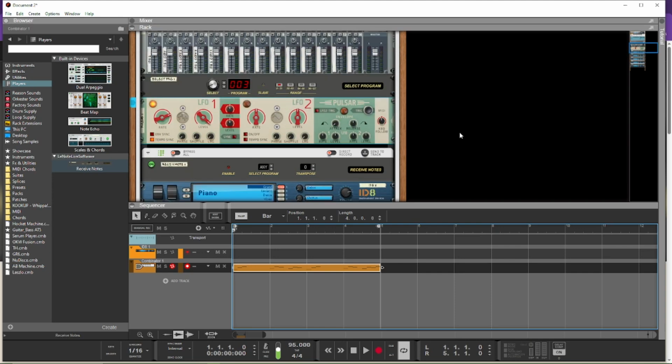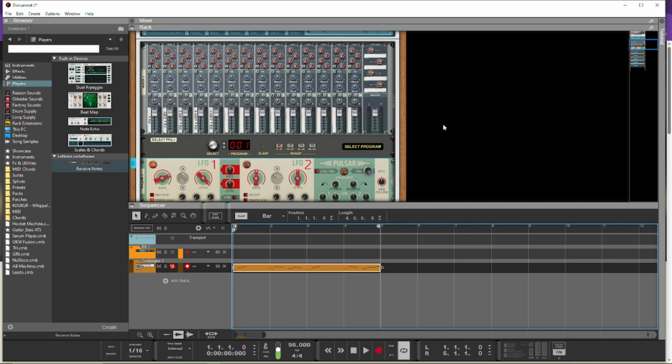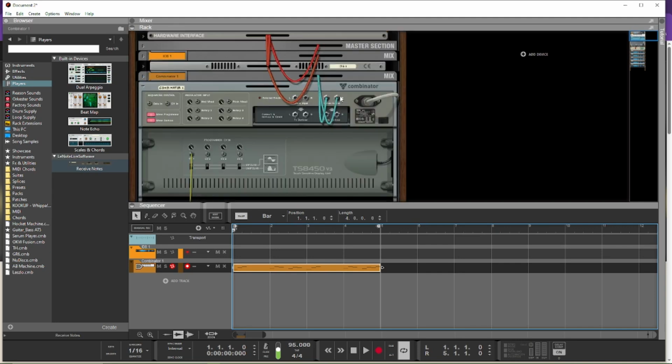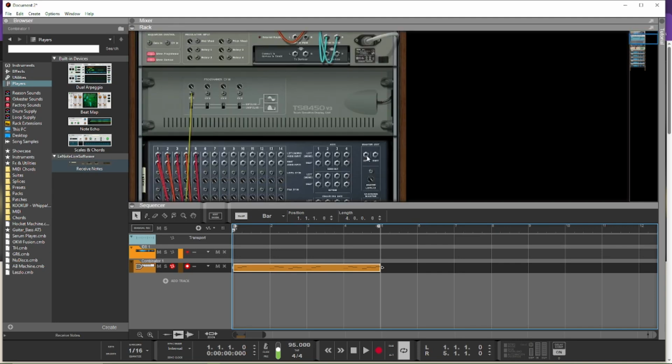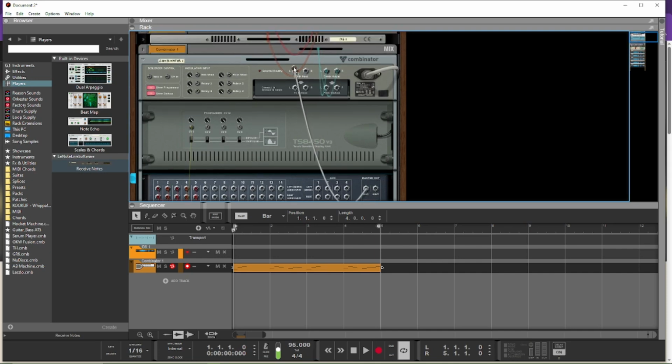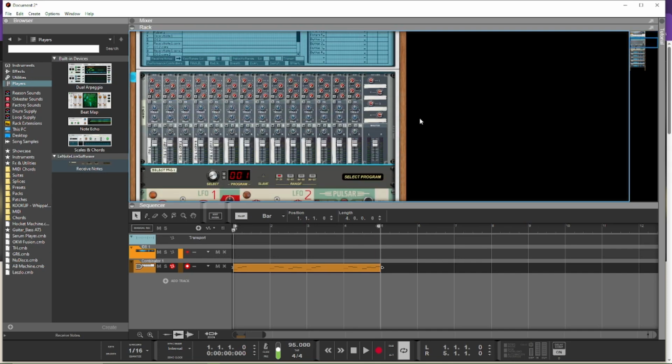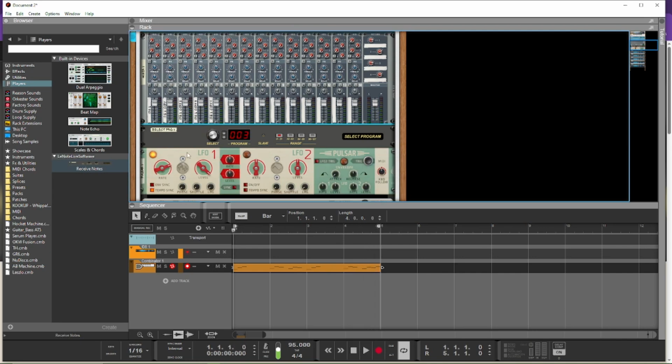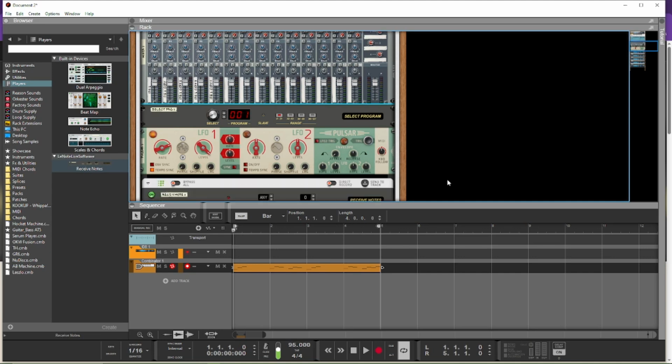Now, right now, it's not going to sound like much because I'm all using the same devices. But if I hit play, oh, what did I do? Oh, okay. It's because I've got to make sure that the master output from your mixer is going to the combinator input. But if we watch our mixer while I play here, you can see that it's bouncing around between channels, and it's doing that on each eighth note.